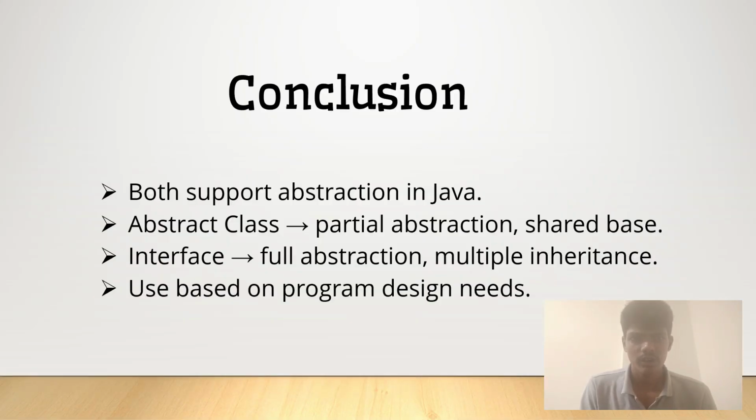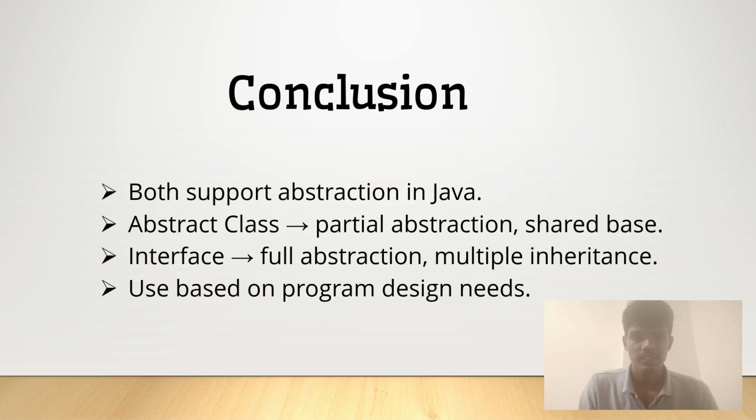Interfaces are very powerful because they support multiple inheritance. Java does not allow multiple inheritance with classes, but it allows it through interfaces. For example, a class can implement Runnable, Serializable, and Comparable all at the same time. Think of a universal charging port standard. Any device that follows it must implement the same behavior. So interfaces ensure standardization and flexibility.